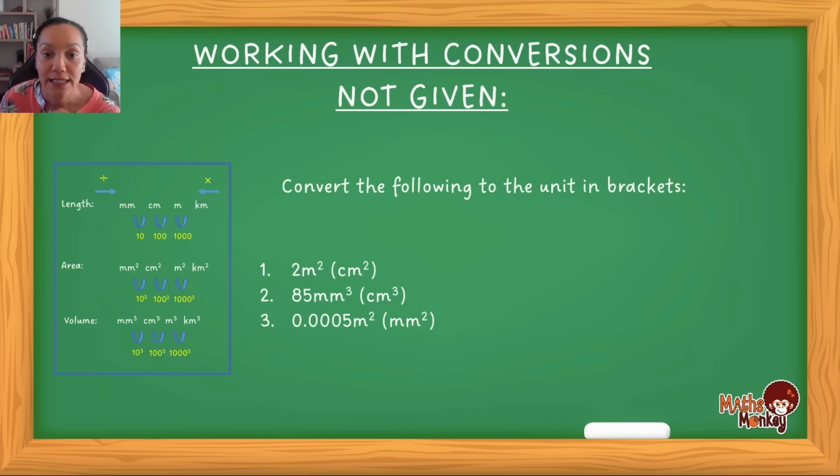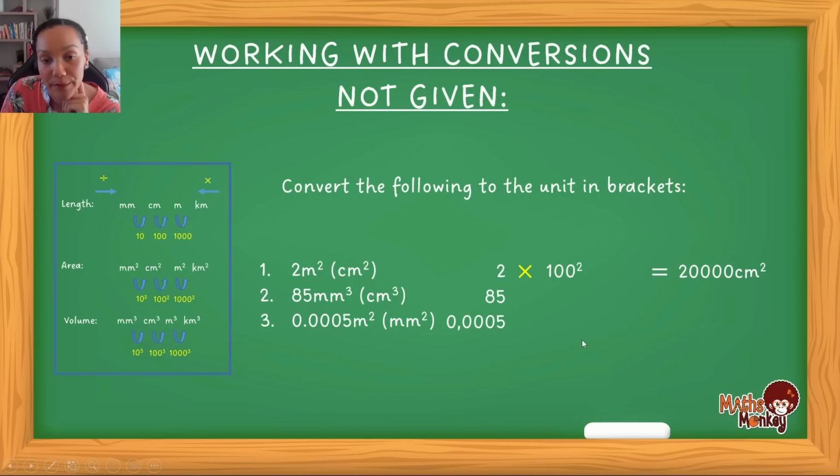So we're going to look at these examples, and again, you remember we always start with the actual question. If we look at 2 meters to centimeters squared, this is all squared, so I move to the area section. So I go 2 meters to centimeters means I'm moving in that direction, so I'm multiplying. And how many is in there? It's 100 squared. So then my answer will give me 20,000 centimeters squared. That means that 2 meters squared is equal to 20,000 centimeters squared.